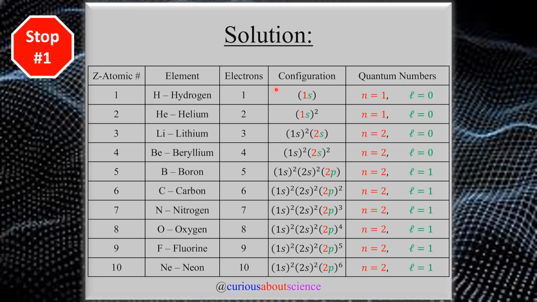But we know that when we have a configuration, we want to be in the first orbital outside of the nucleus, so our principal quantum number n equals 1. But of course, if n equals 1, by the rules of quantum numbers, L has to equal 0. And when L equals 0, it corresponds to the orbital shell s. That's a pretty cool way to remember it.